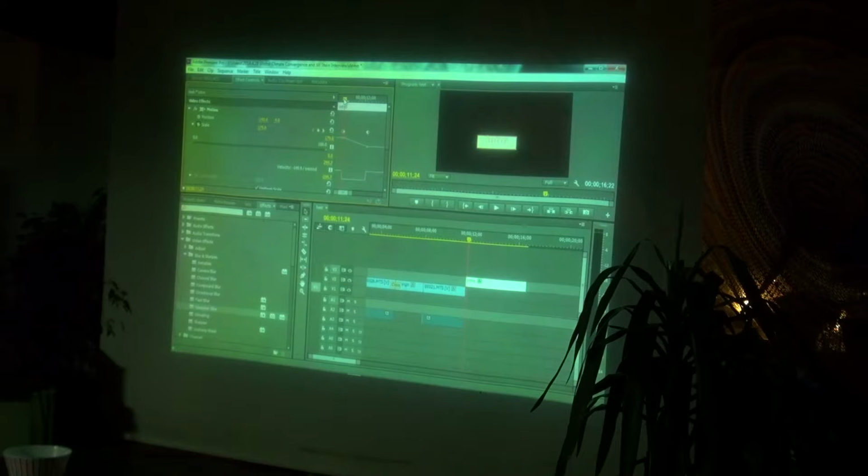Also, if you want to change an anchor point, you want to make sure that you're exactly on it. And how you identify that you're on it is when this middle thing right here gets selected. Because outside of it, it's not selected. Inside of it, it is selected. Outside of it, it's not selected.